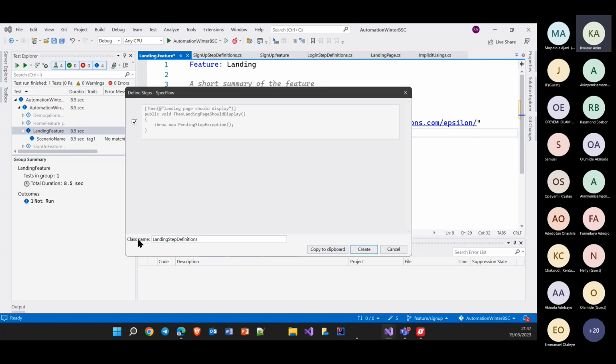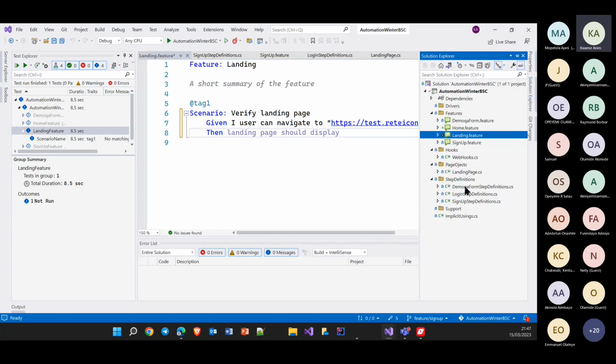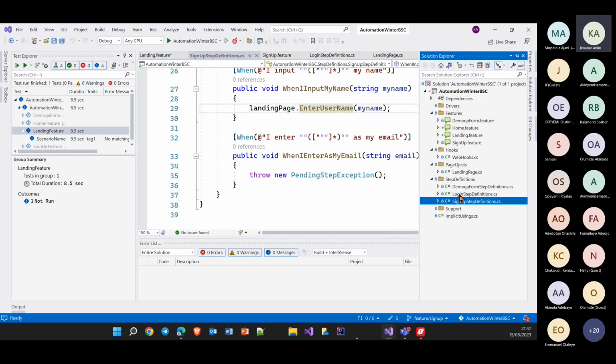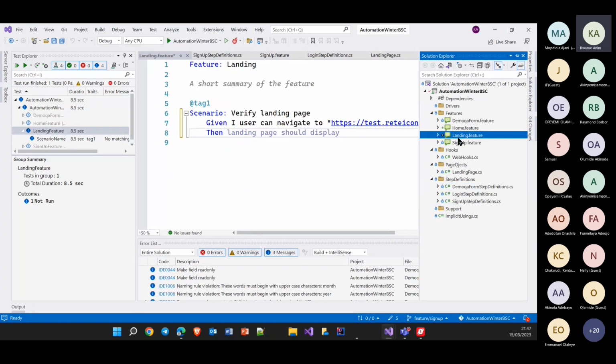It's creating a class, because if you check on this side, I have sign up page, login page, demo page as step definitions. But this landing feature and home feature that I just added, I don't have step definitions for. Every feature file should have a corresponding step definition, or some will say step def. And that's how in BDD you automate.